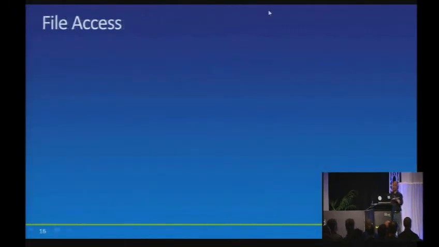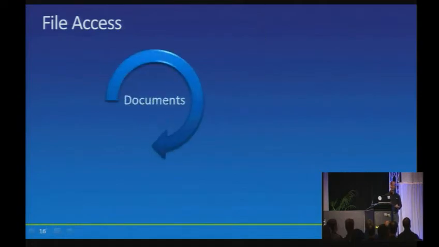So I'm going to show a demo that wraps a lot of these elevated features together. But first I'm going to go through what the features are, and then we'll show you how they all tie together. So let's say we're building a music application, and we want to use that application to load music files off the person's hard drive and play them. To do that, we have to be able to see the hard drive. So therefore, we're automatically into that elevated permissions, elevated trust mode of out of browser.